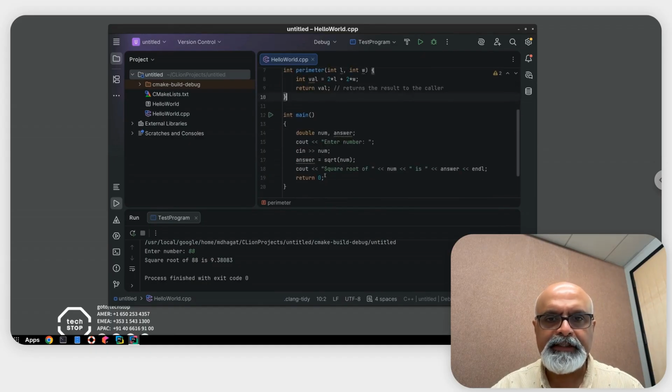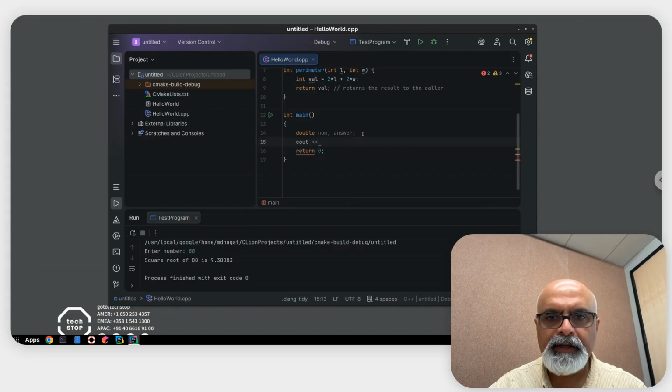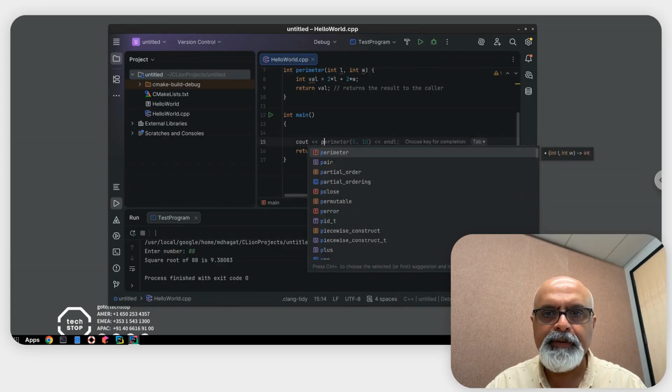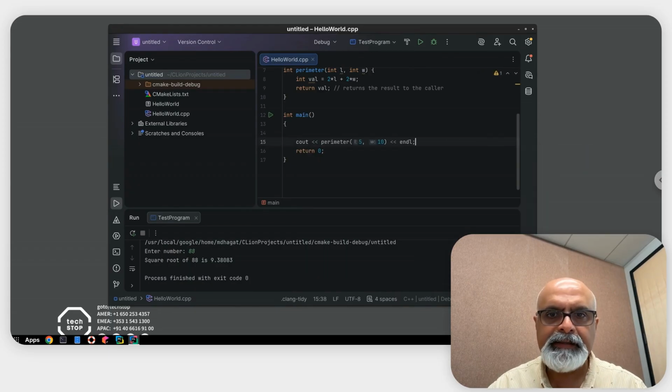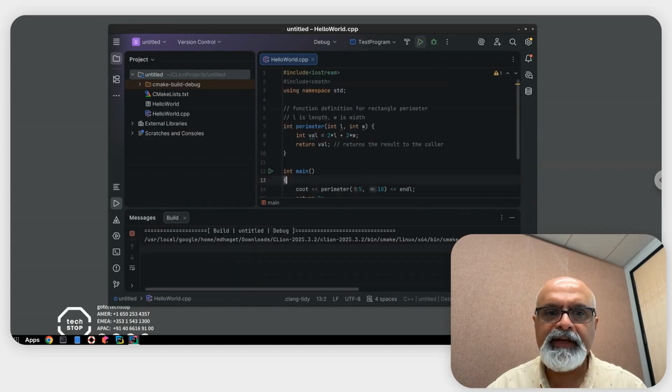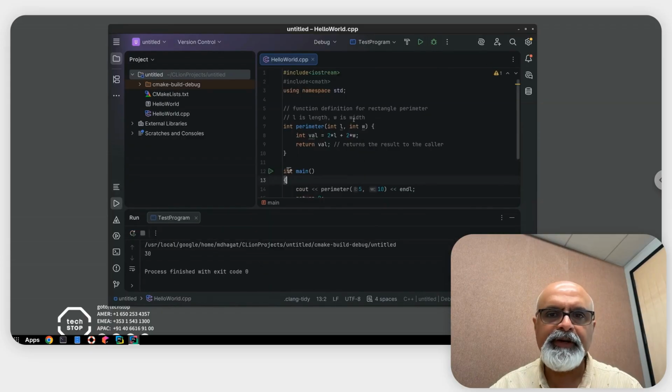So let's replace this code here all the way to here. Get rid of this, and then we'll call it. So to call it, we will basically say perimeter, and let's pass in 5 and 10, and let's run it. We'll talk about what exactly is happening, right? It prints 30. So 5 plus 10 times 2 is 30.